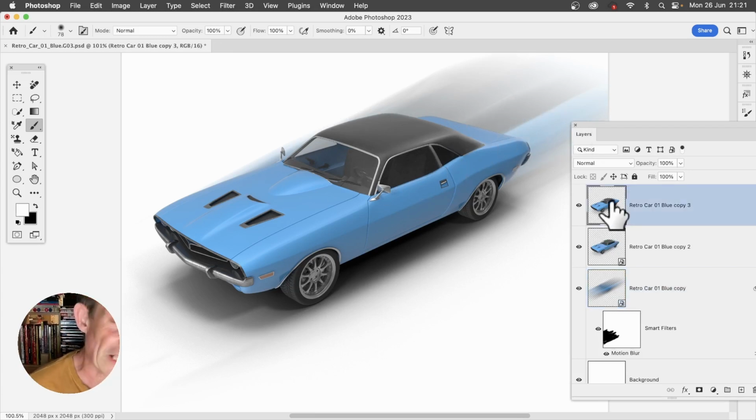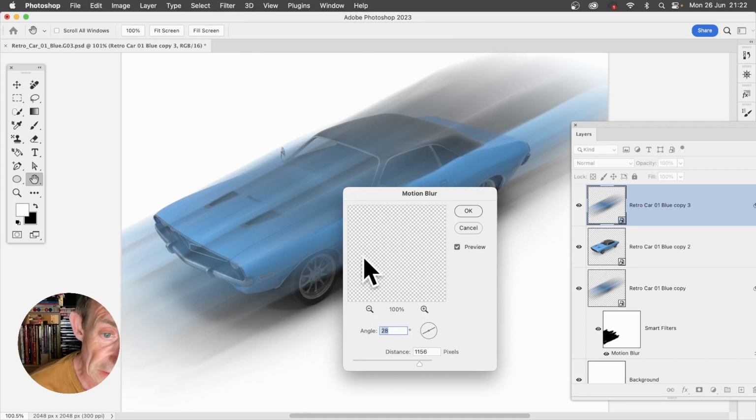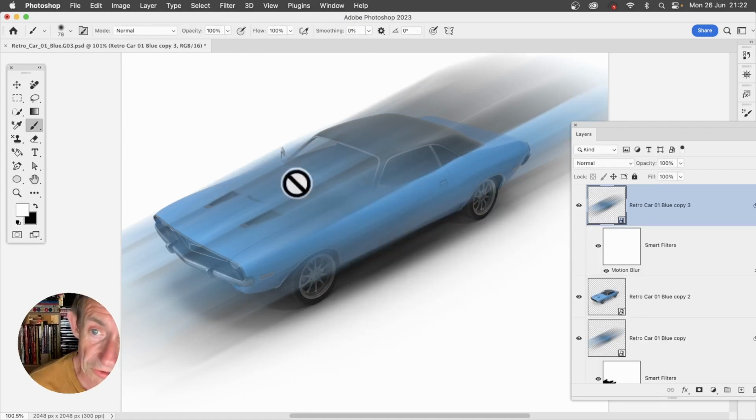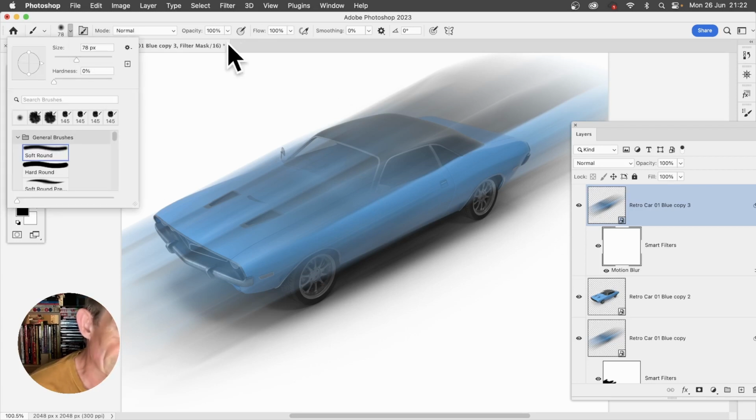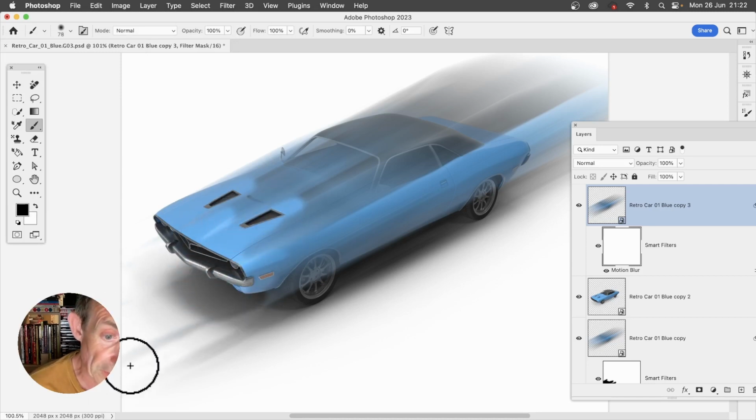So I can go to this layer that's above and do much the same. So go to filter and motion blur. I can just repeat it. And again, that's applied as a smart filter. So motion blur, and you can see the effect there. And again, of course, you can see now it's applied in front there. And again, select here. Again, go to brush, and you can use any brush. I'm just going with a fairly small, just soft round brush. If you're reasonable, use anything like that, 100%. And again, you can see, you can then just simply brush it or use a selection, whichever you feel is quickest.